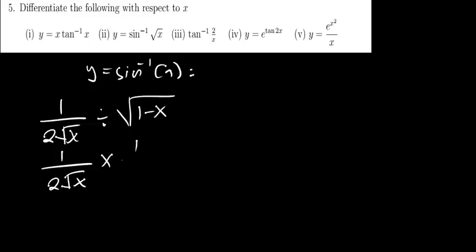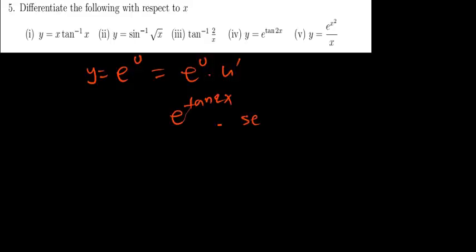Try to solve part 3, send the answer in the comment section. I'm waiting for it. And then let us look at this guy, and we've been doing this. So y is equal to e to the power u. The derivative goes like this: e to the power u times the derivative of u. So what will be the answer there? So it is e to the power tan 2x times the derivative of tan, which is sec squared 2x, times the derivative of the angle, which is 2.